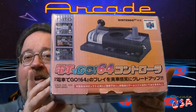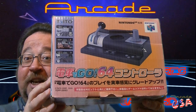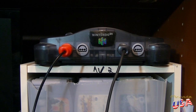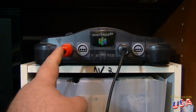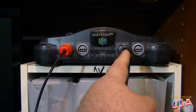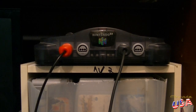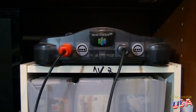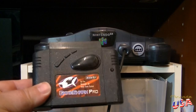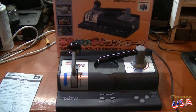But anyway, let's take a close look at the box, look at the controller, and then I'm going to play Densha the Go. Now, in order to use this controller, you need to plug the regular controller into port number 1, and the Densha D2 controller goes into here on your Nintendo 64. Plus, in order to play this on a US Nintendo 64, you'll need one of these Game Shark Pros as well. So here's the controller out of the box.